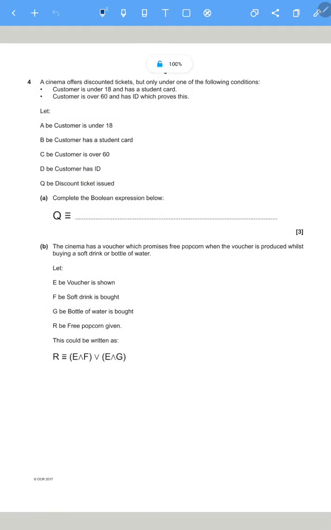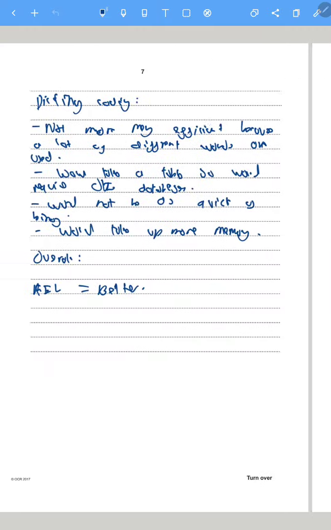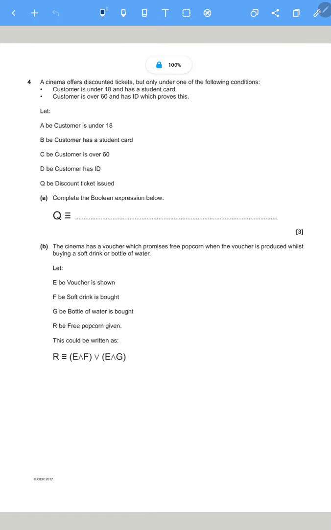Okay, then the cinema offers discounted tickets, but only on the following conditions: under 18 and has a student card, or over 60 and has ID. So let A be under 18. Complete the Boolean expression. B has a student card.